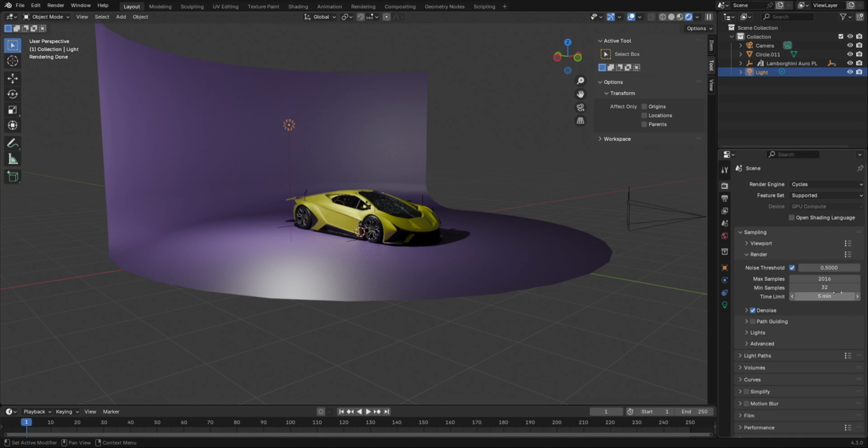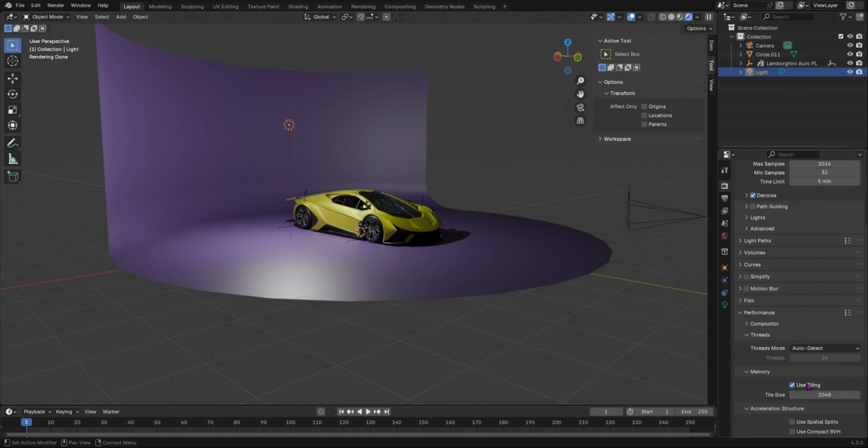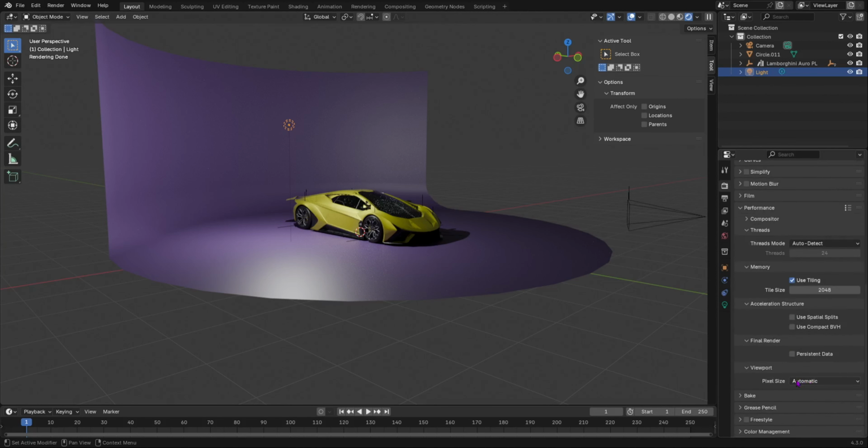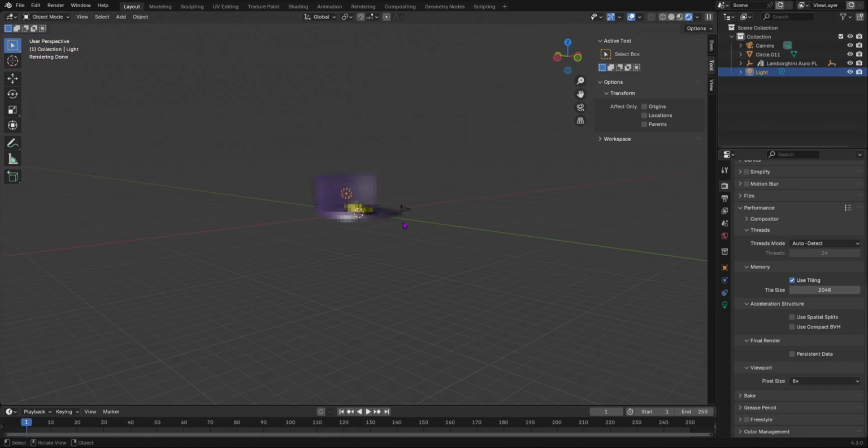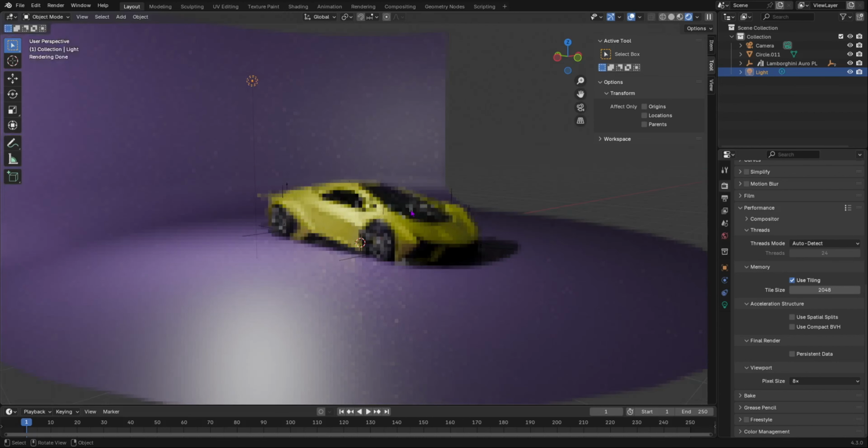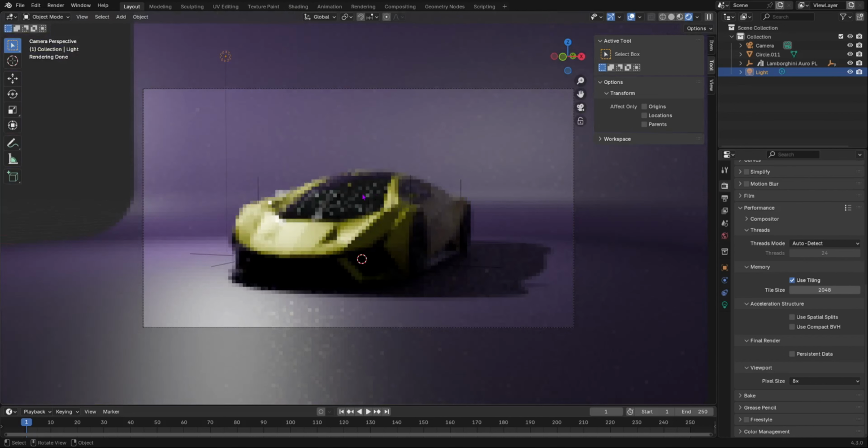Now, once we have done that, let's move down over here to performance. In performance, you will see over here the pixel size. The pixel size is going to stay automatic. But you can also do it 8 times. If the pixel size is 8 times, then you will see how it's like this. If you are rendering from far away, then I would recommend that setting. But in this instance, I want a close shot pixel size, so I'm going to do it automatic. And as you can see, we can see the clear difference. The pixel size depends on this, which is the viewport.